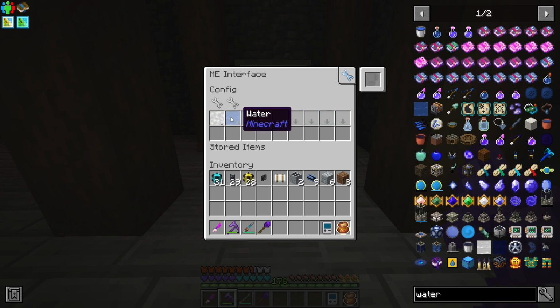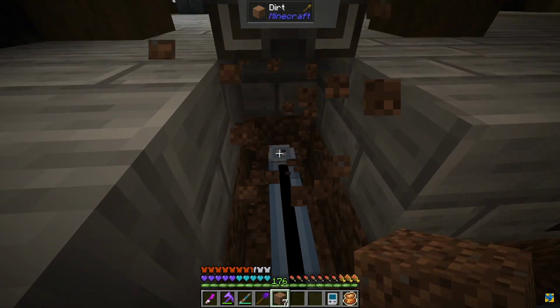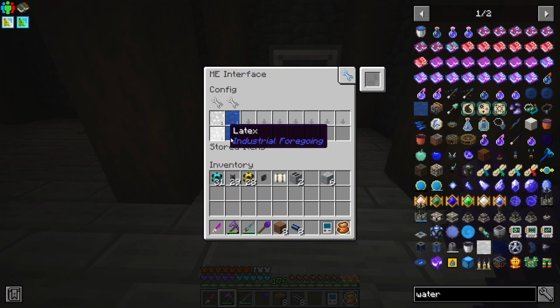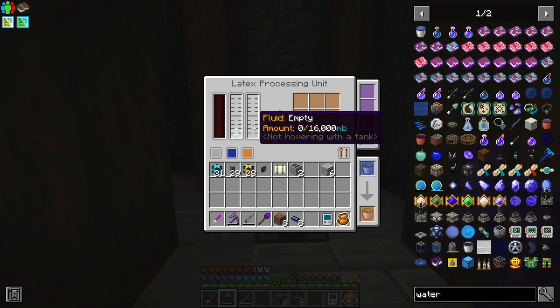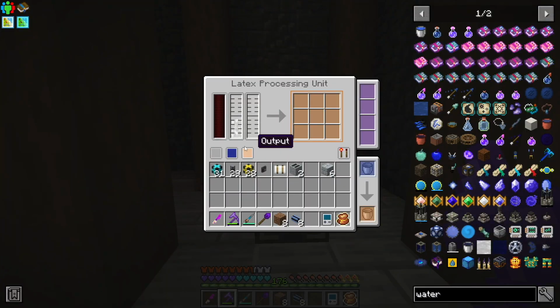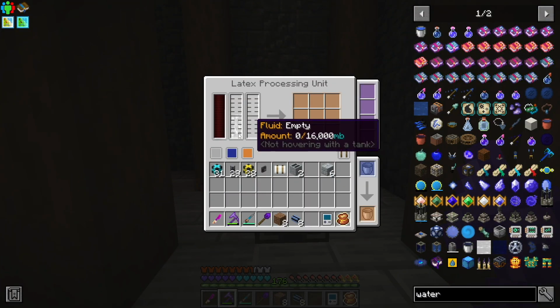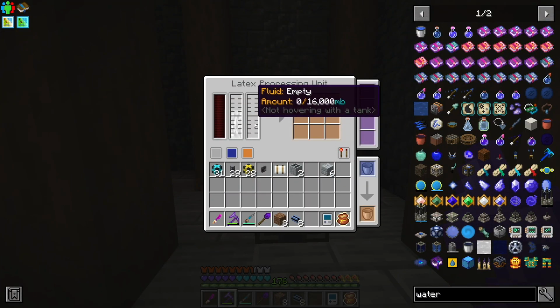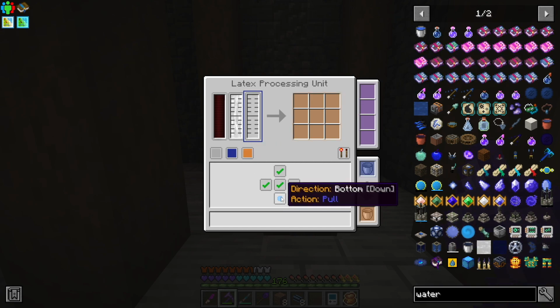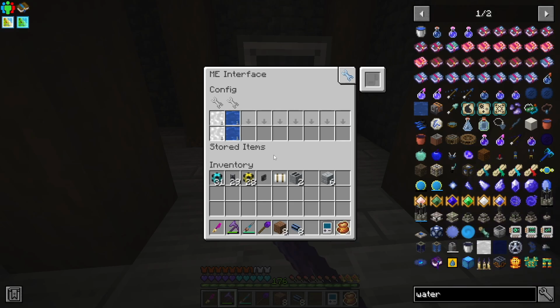So now if we come in here and add in 1 more cable to hook this all in, we should see that this starts to hopefully send latex and water over, which it does, and that should now be going into our processing unit. And it looks like the latex is coming in, but the water doesn't appear to be for some reason. I'm not 100% sure why. Yeah, for some reason I can't get the interface to send the water into this processing unit. It's set to pull out the bottom, it's just seemingly not wanting to work. So we might have to come up with an alternative to get the water in here.